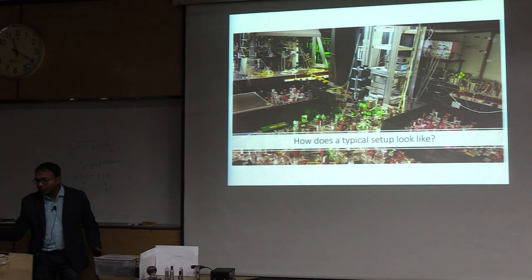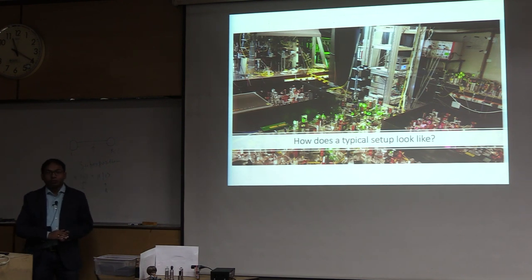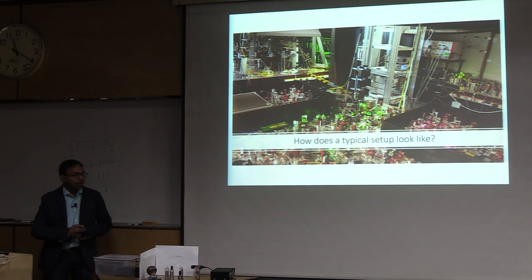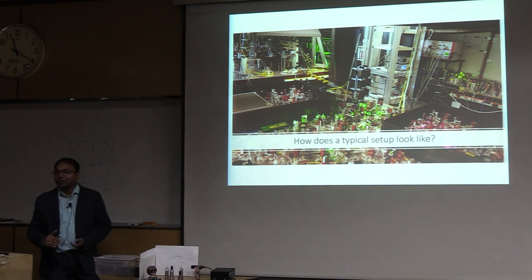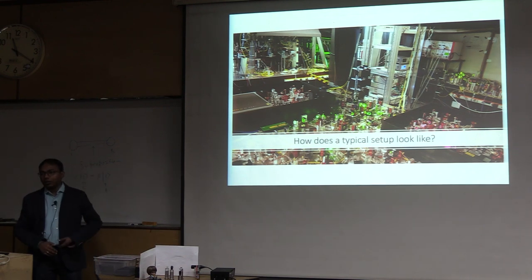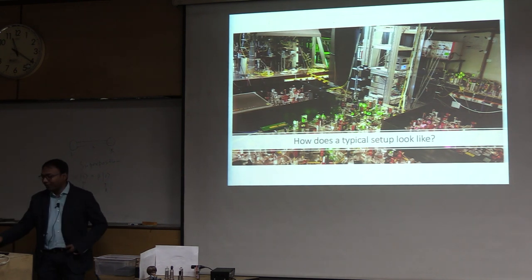Now, how does this whole thing look? This is a picture of the lab where we have been doing this. You may think, looking at it, there are so many optics, but the building blocks are just a few lenses, a few mirrors, and something called beam splitters. You just have to put them in a series in a logical way. So this planning is very, very important. You first do the planning, then you go to the lab, and then you put your things together. In between, you also need to get these components. For that, you need money. So if you know how to do the planning, then you will follow the steps.